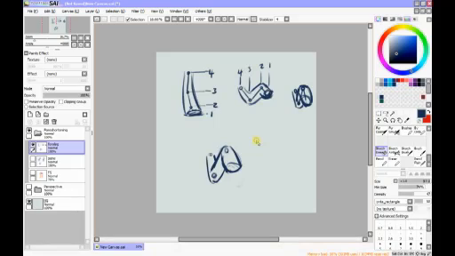So it helps if you know the way they're constructed and break it down. And yes, the line does change depending on the pose you want to portray. But the thing you want to look at are the joints, or at least break up the hooves or their legs into sections, so that you know which one will be placed on top of the other. Because this is all about laying pieces on top of other pieces to make it look like there's depth. That's all that you're trying to do here.